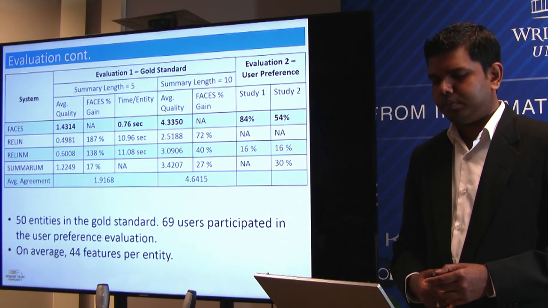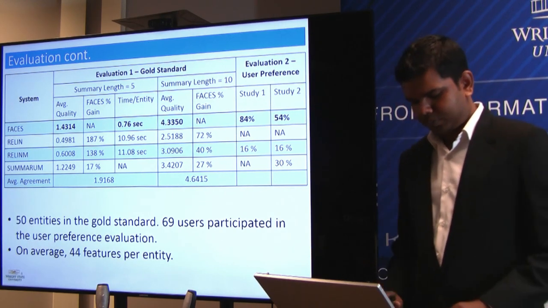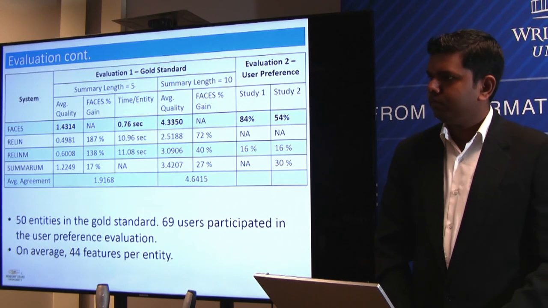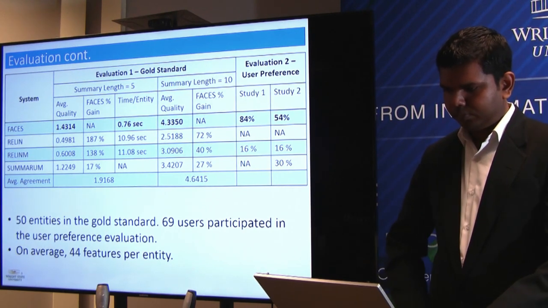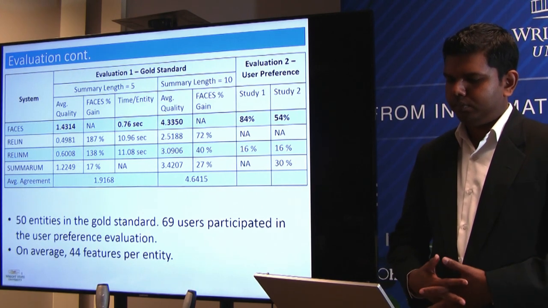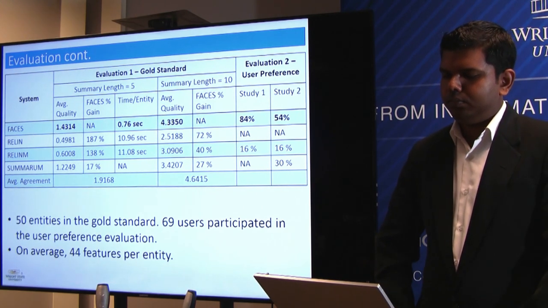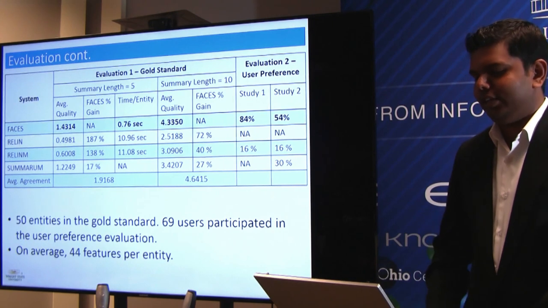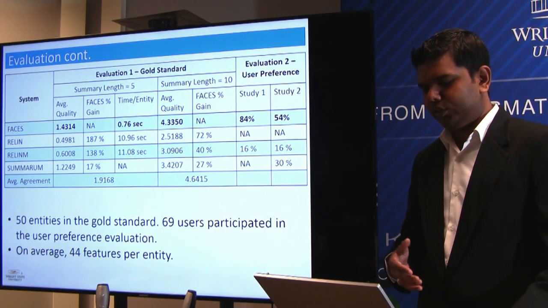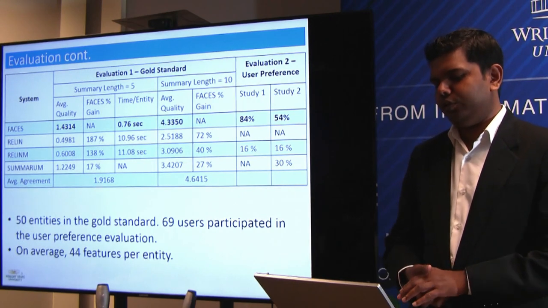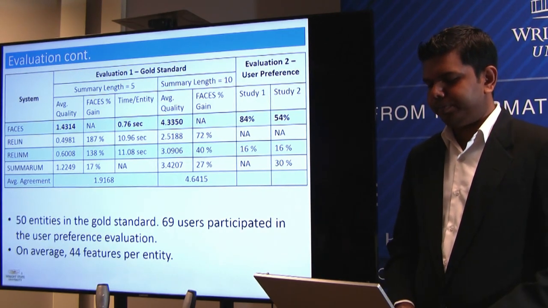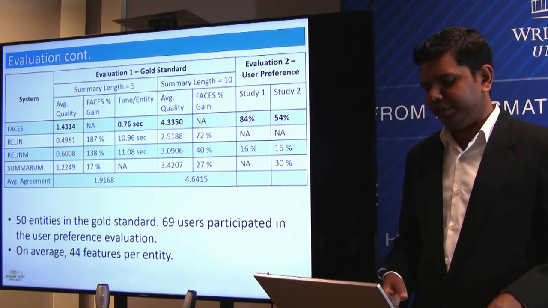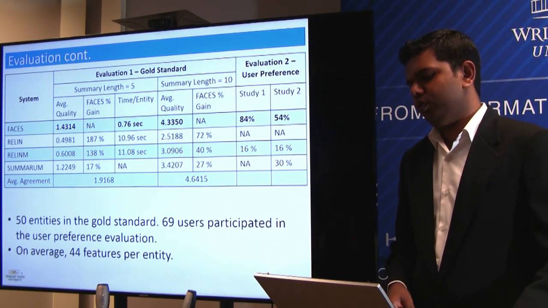Maybe let me try to summarize exactly what our evaluation criteria was. Rather than generate any particular summary or make any one particular person happy, what we tried to do was to minimize dissatisfaction across the board. That's how you did the evaluation, right? Because you tried to find the overlap. Yes, so about the personalization I was telling Dr. Sheth earlier, we didn't consider that part. We are generating summaries in general. We weren't analyzing each user's query logs or their personal preference or browsing history. We didn't do those things.